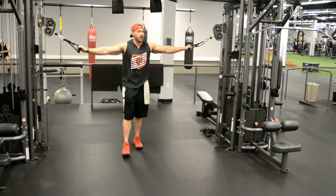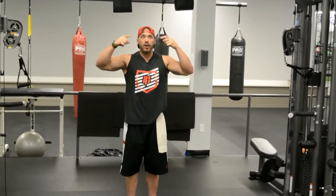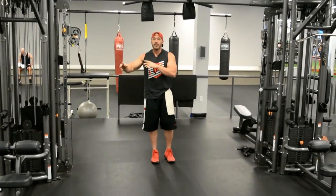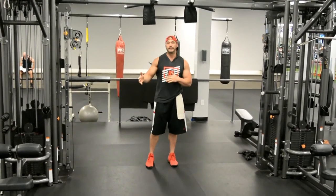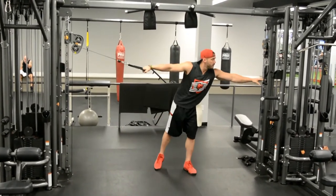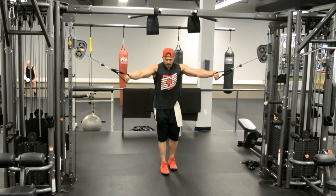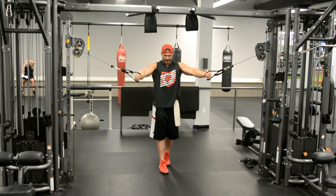Let me run through that one more time. I'm going to start this set keeping all my natural cues with this movement. I want to keep my core engaged, abs locked down, shoulders depressed, making sure that my front delts aren't taking over. All of the execution cues we talk about for a chest fly still apply — we're just applying this advanced training technique to get the most out of the movement. We'll start here, really working it in that shortened, contracted range.